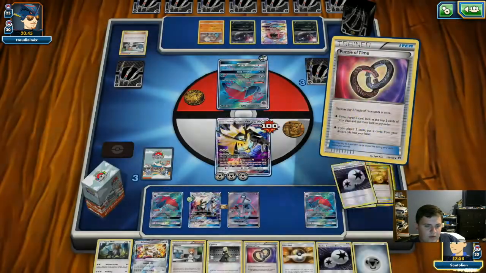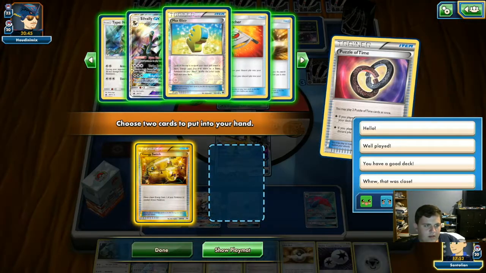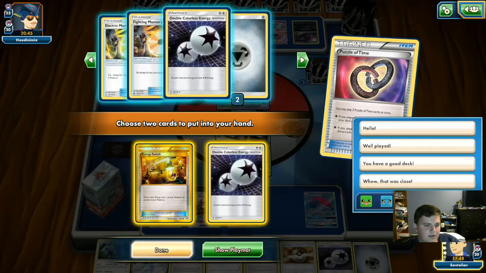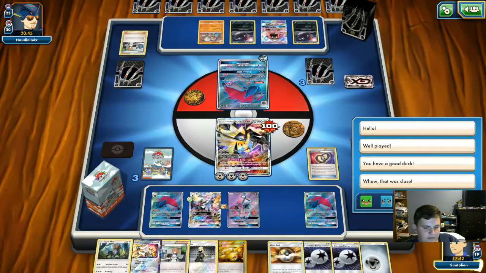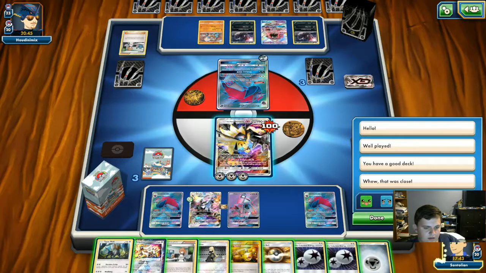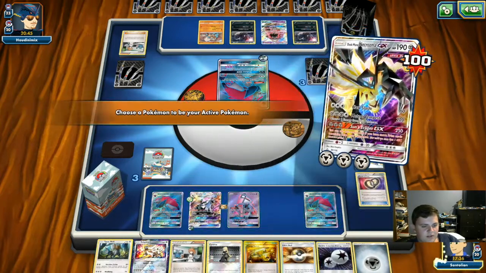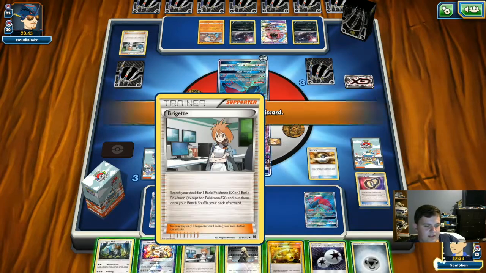And 1, 2, 3, 4, 5, 6. Let's see. Here we go. So I think we do just grab the DCE. Just get our DCE into our deck in case he ends again. So we're going to attach DCE. It also, I guess, doesn't let him know that we have the DCE in our hand.